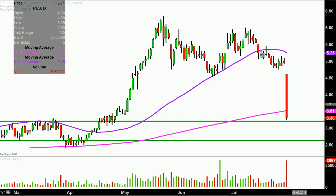Now, in the event the price starts to bounce, in my strategy, I wouldn't really be interested. I'd want to see some more panic and then try to play a bounce from it. But for those of you that would care about trying to play a breakout on the way back up, that first key level to keep an eye on is going to be that pink line there, the 200-day simple moving average, right now valued at 3.50.